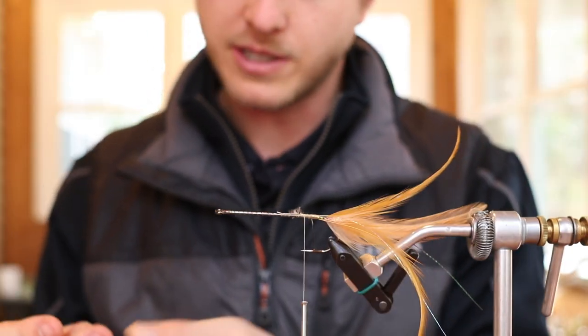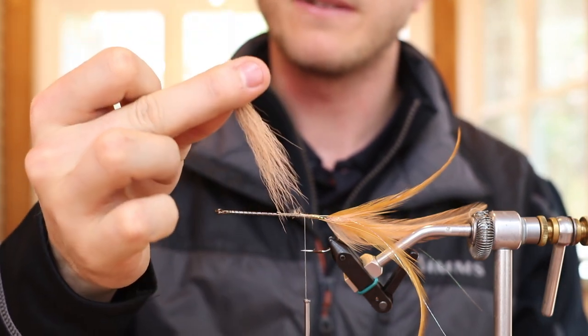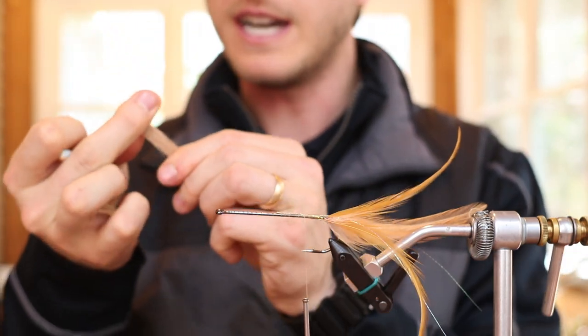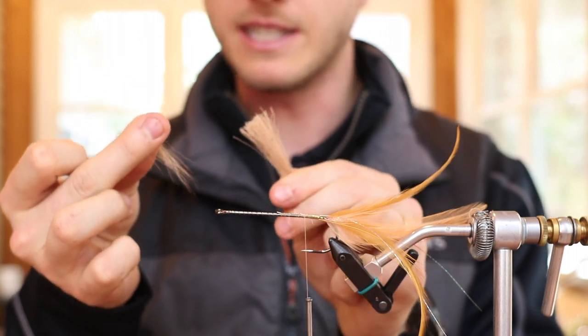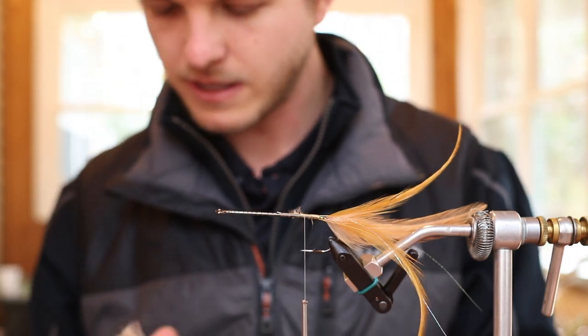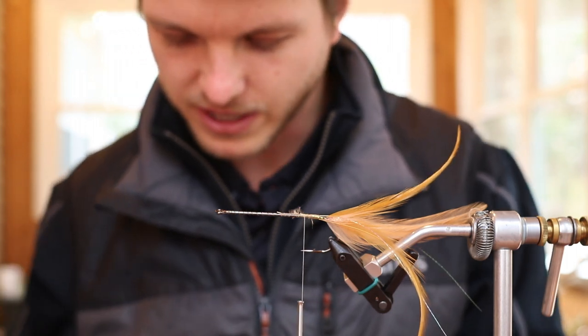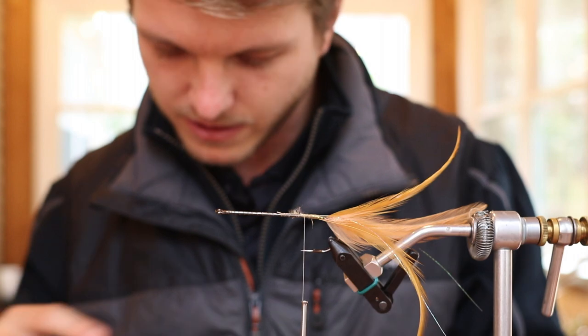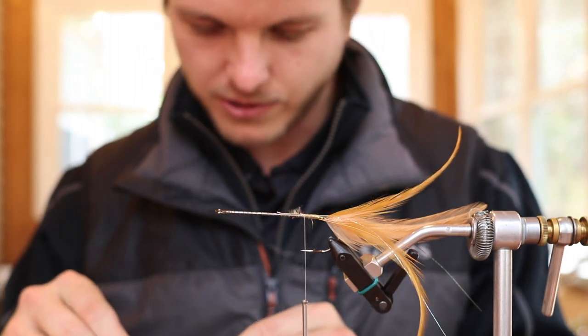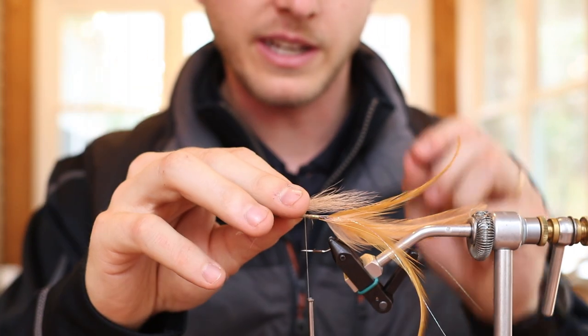So just grabbing a small little clump of fur and I'm gonna pick a lot of this out. A lot of this is coming out of here. I'm gonna go ahead and pull out all those smaller inferior fibers, get all that under fur out of here. I don't have to go too crazy overboard with it. So just got a little clump of it.